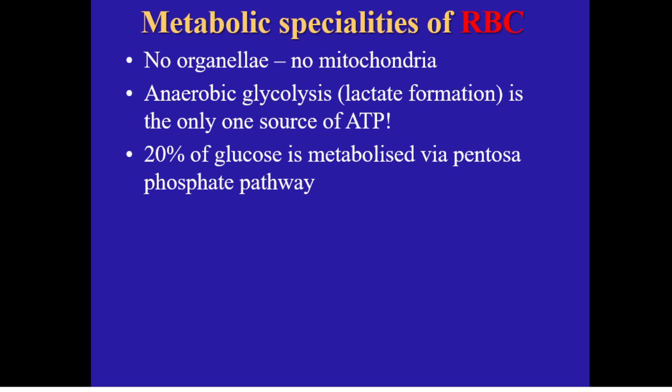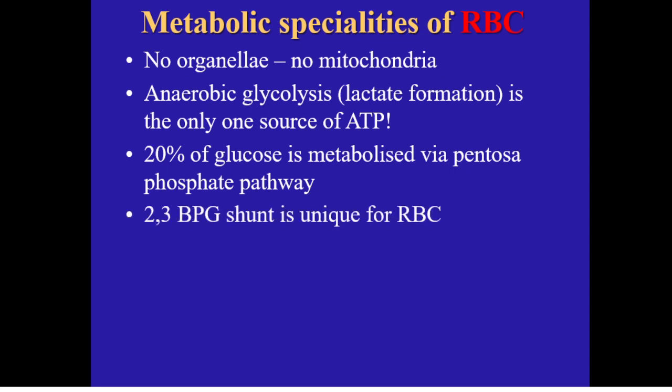So we need reductive equivalents for the reduction of different enzymes and molecules that participate in reductive systems, cytochromes, coenzymes, and so on. So the source of these reductive equivalents is the pentose phosphate pathway. Due to this, so much glucose is oxidized, because it's an alternative pathway to oxidize glucose. If we are dehydrogenating it, we are oxidizing it.